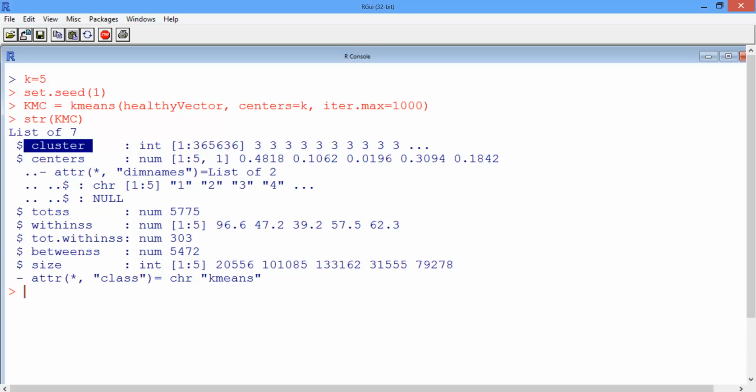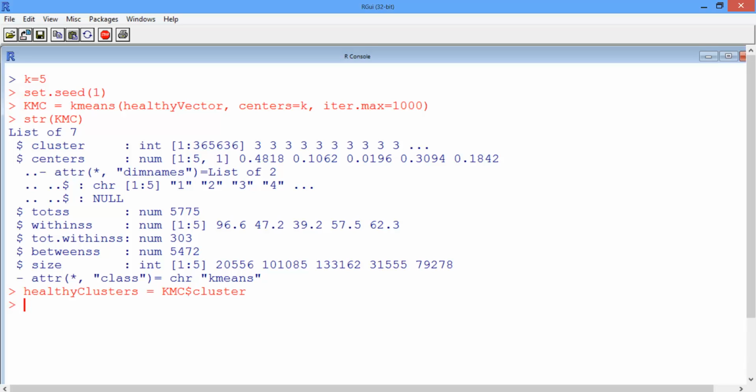The way to do this is by using the dollar notation. For instance, let us define healthyClusters and then set it equal to KMC$cluster. And what we're basically doing here is extracting the information of the cluster vector and putting it in the new variable called healthyClusters.